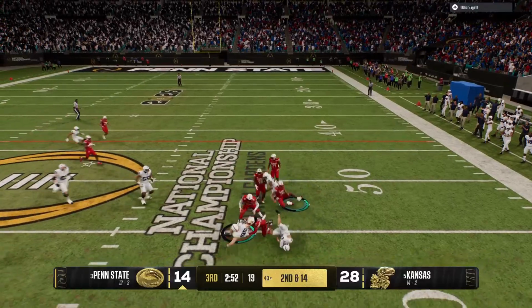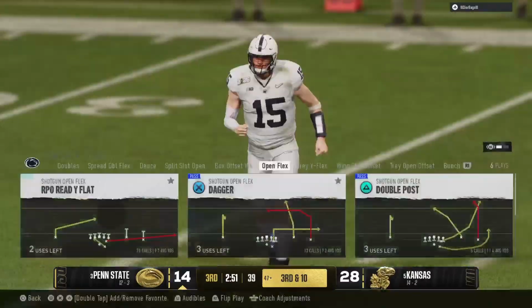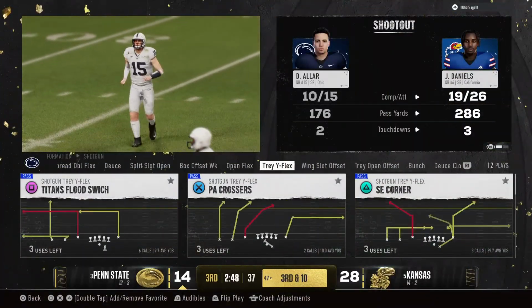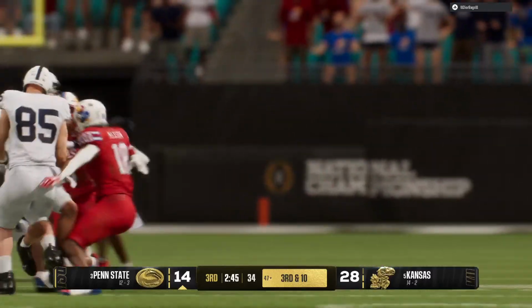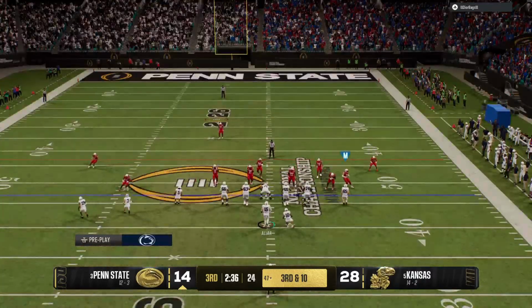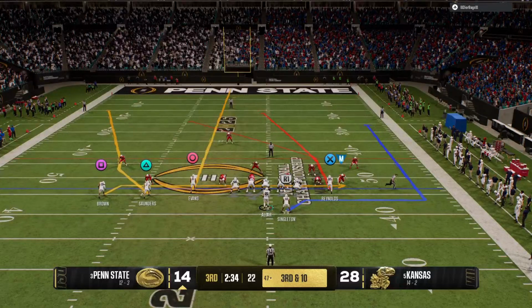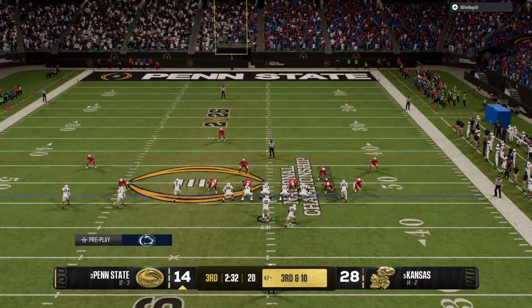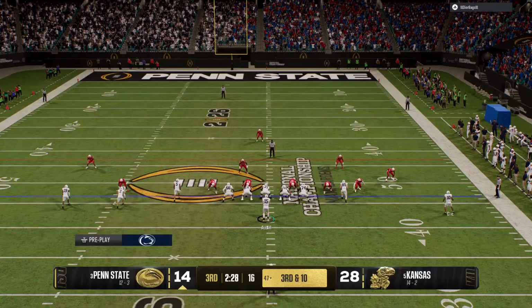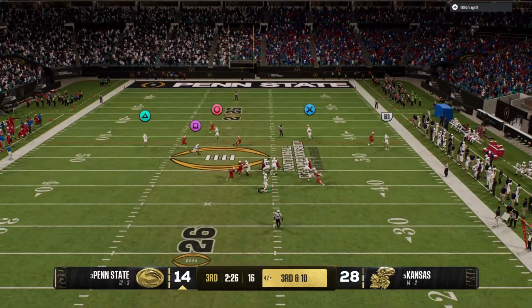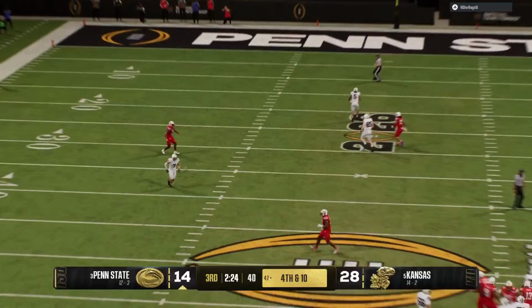It's a short completion to the big tight end. Defense surrounds him. Just a short gain on that completion. Just a good job of spreading the wealth, making sure everybody's getting their touches. When you do that, the defense can't lock in on one guy or two guys. Make them have to be aware of everybody, and allows you to continue to spread the ball around and spread the field, making it tougher for this defense.